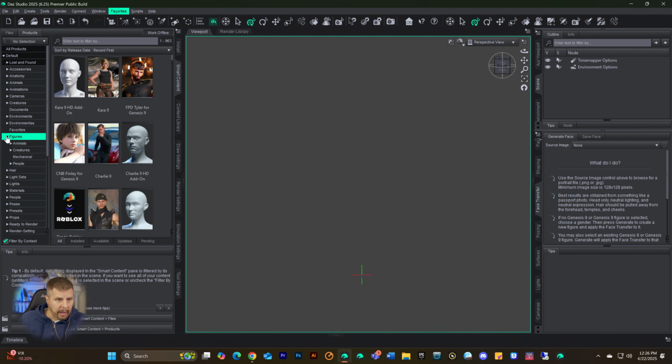So I'm going to have to add some of them, and then I thought, well, I have my visual menus. Well, I don't even think that works with Daz Studio 2025. Now it's called Daz Studio 2025, but I think it's actually Daz 6.